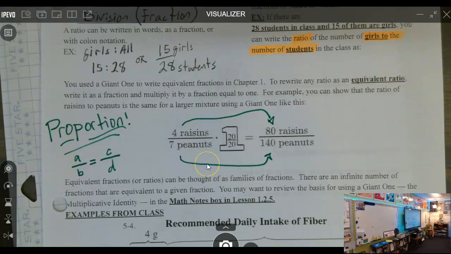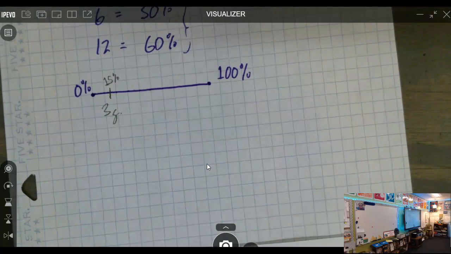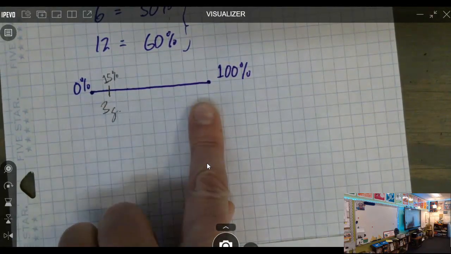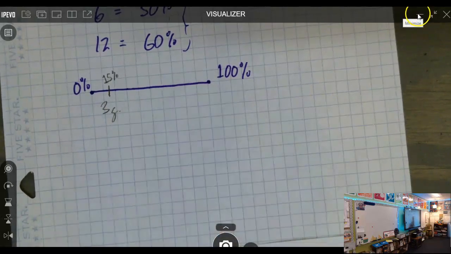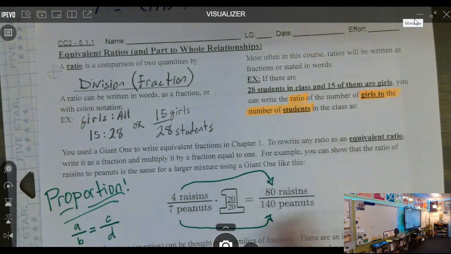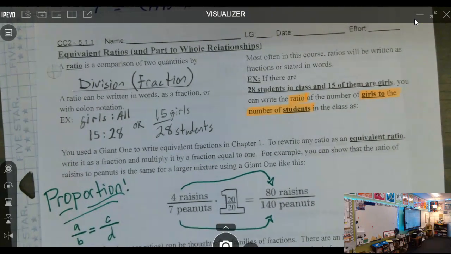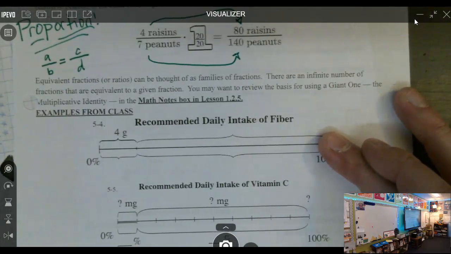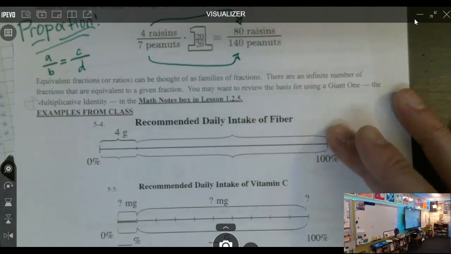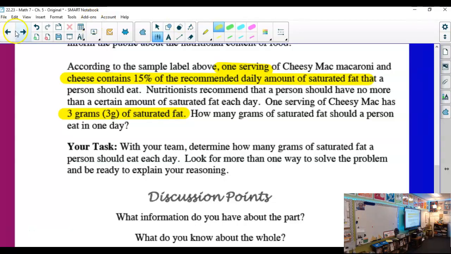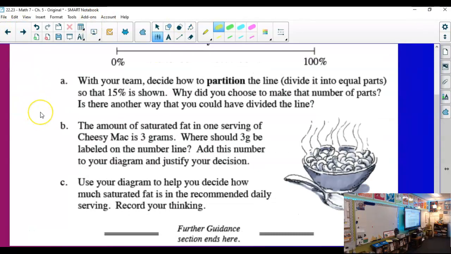So guys, even though we're going to start to use some percent diagrams like this, a proportion will always work. Questions on the part I gave you in your notes to remind you what's going on with proportions. Because now we're going to move on to this down here, but you can still use proportions, or at least proportional thinking. All right, so check these out with your teammates. Let's move on and read them.